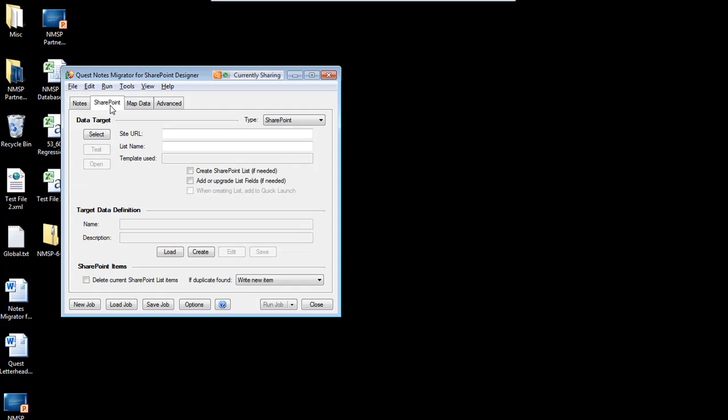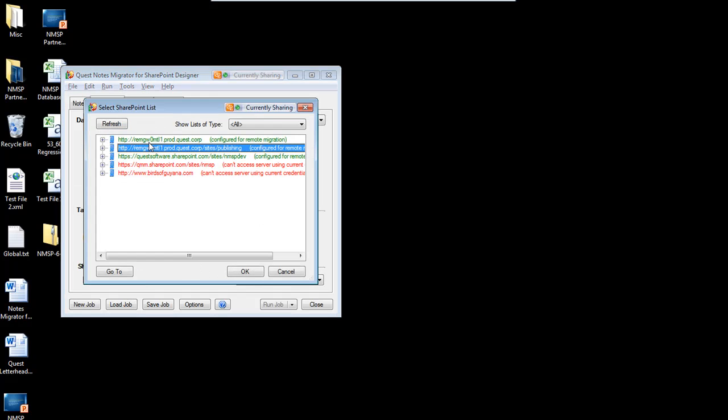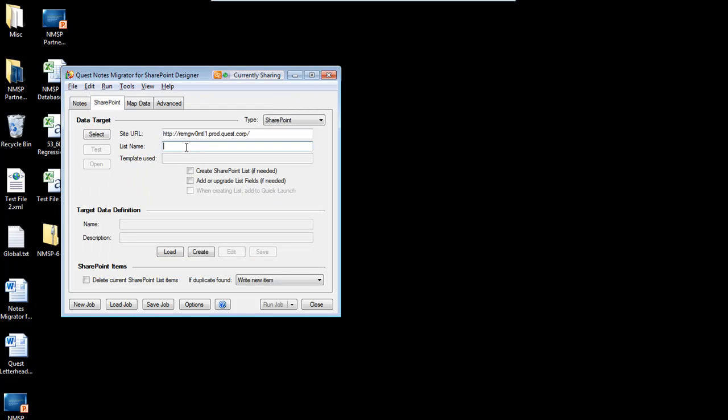And on the SharePoint side, I want to select the site, and I'm going to say my list will be test discussion 1. And we'll create that, of course. And then I could do a couple things here. I could create a new data definition from scratch. We actually have a good starter discussion list. I'll just show you that example. I'll load the default template that comes with our tool for standard SharePoint discussions, and so that will provision this new list as a discussion.